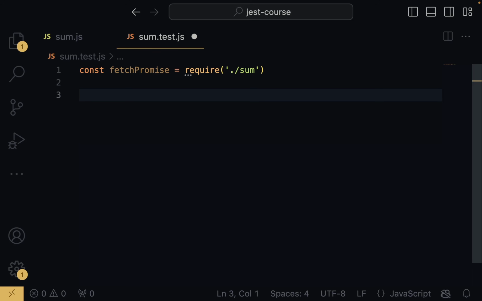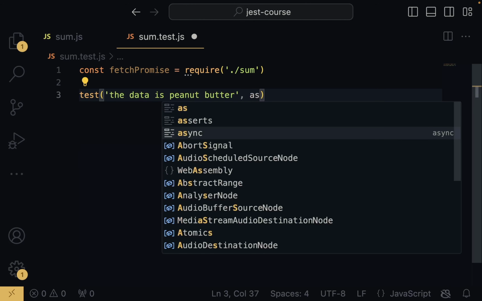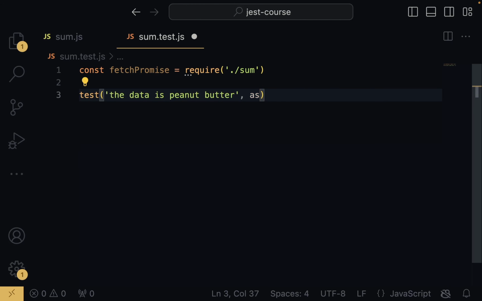So the first thing I'm going to do is write a new test just as we've been doing. We're just going to say test, the data is peanut butter. And now we're going to say async. So async basically signifies that this is an asynchronous function. That's what async does.